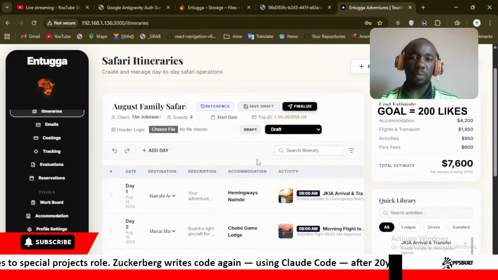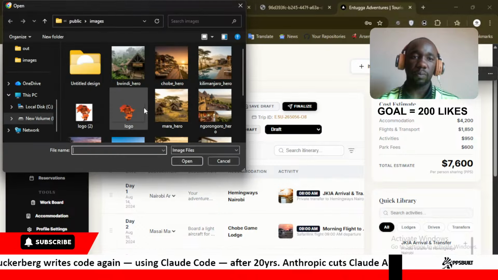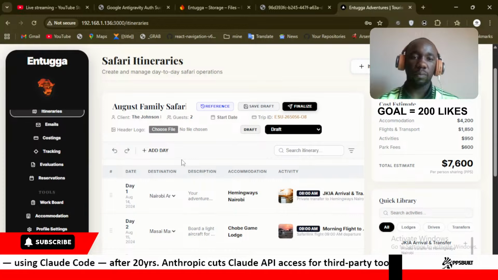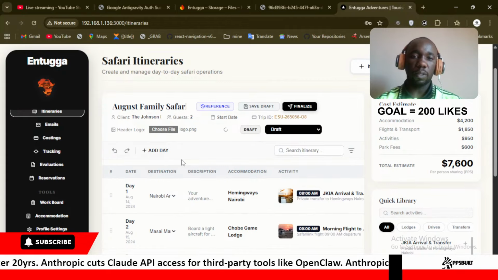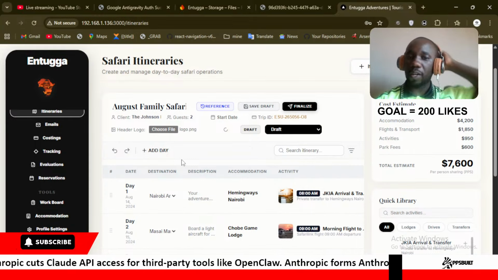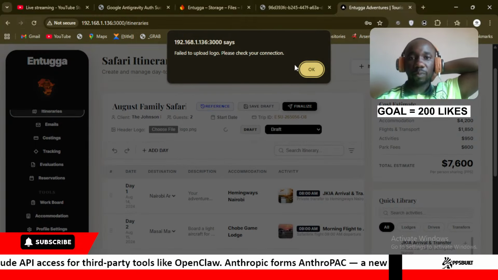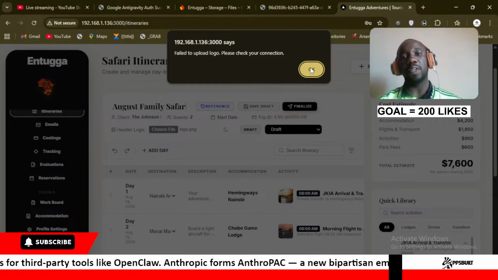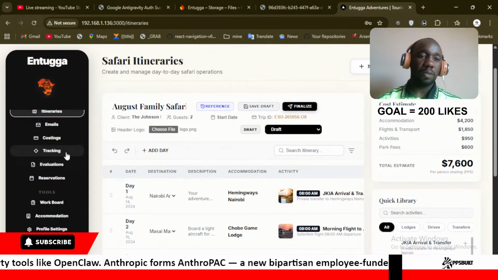Let me try to upload a header image here. Want to ascertain which elements work in terms of the uploads. So it's saying it failed to upload. It also doesn't work.